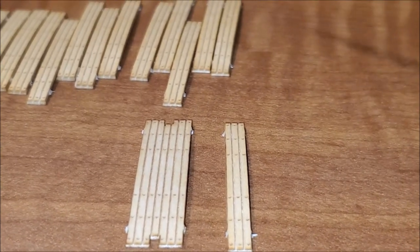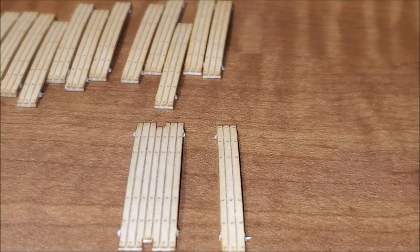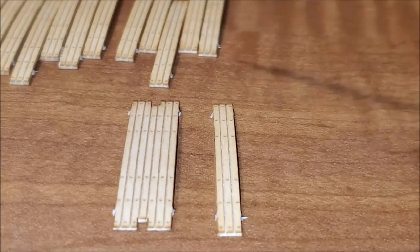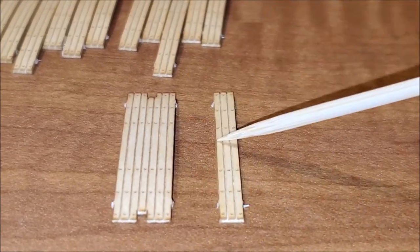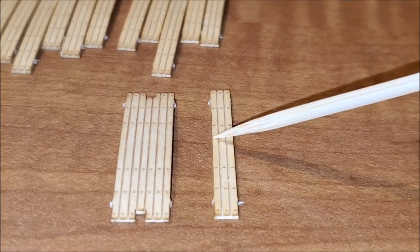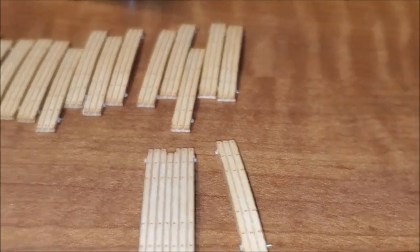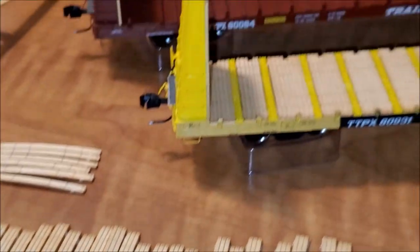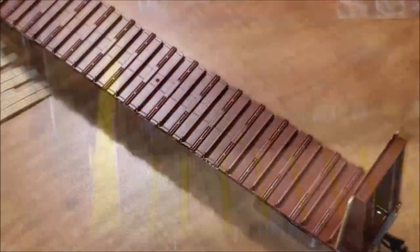I mean, I guess you could get creative if you broke one or lost some of them. But let's hope you don't get there, because if you do, I won't know how to help you. Anywho, that's the main difference between these two: TTX yellow, TTX oxidized red. Okay? So, that being said, we're now going to lay these pieces on and see how they arrange on this oxidized red guy.